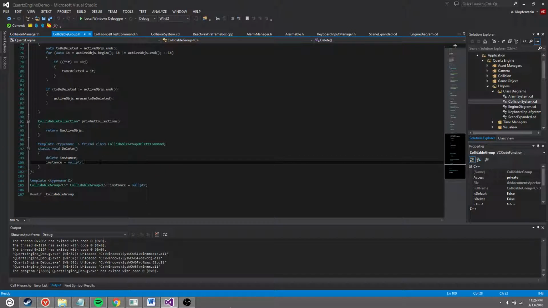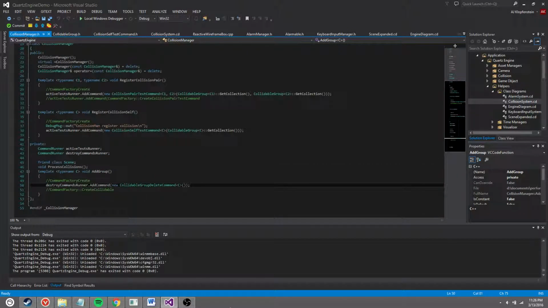Deletes the instance to null pointer. And that is managed by the collision manager, which obviously is at the scene level, so is shut down when the scene is shut down, ensuring that there's no issues there.